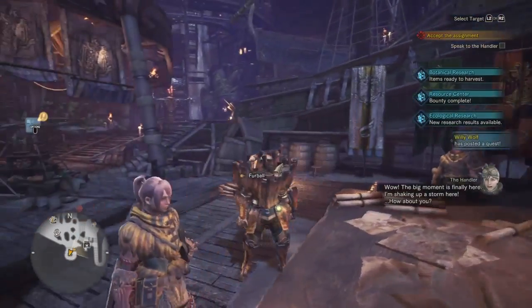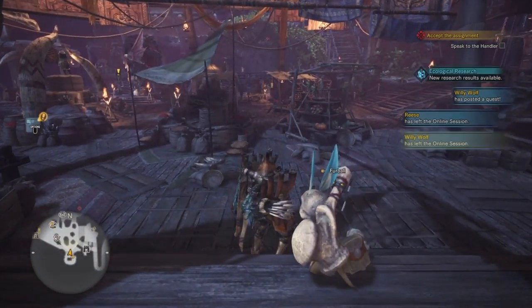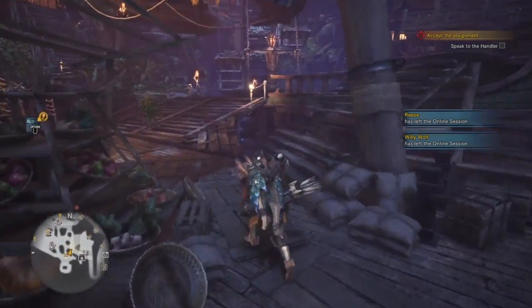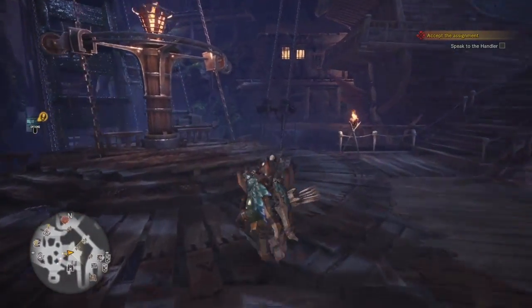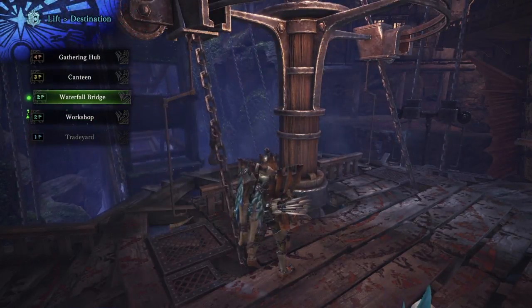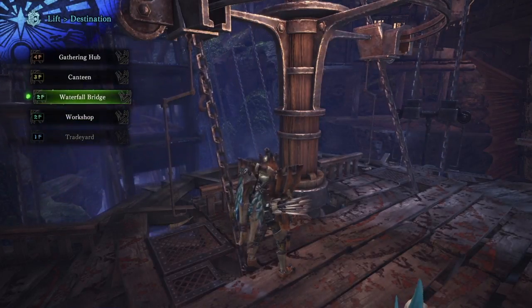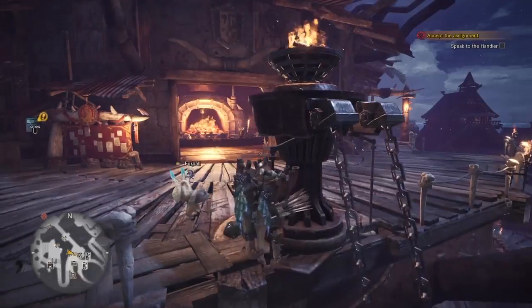Moment is finally here. I'm shaking up a storm here. How about you? You honestly think cannonballs are gonna hurt that thing? It's the size of a goddamn mountain. Plus, the armor on his back is hard as rock. It's like volcanic obsidian. Volcanic obsidian. Yeah, that makes total sense.